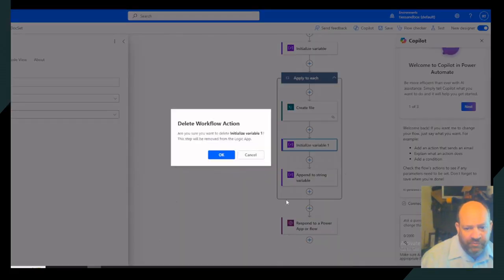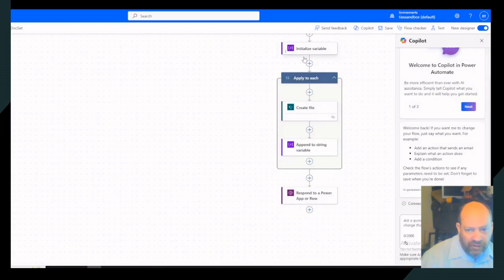Okay, well, it doesn't matter. Just do it outside the loop. You don't want to do that because it will error when you run it, because it's doing a loop. It means you're reinitializing that variable over and over, and it's not going to let you do that. You can only initialize it once.